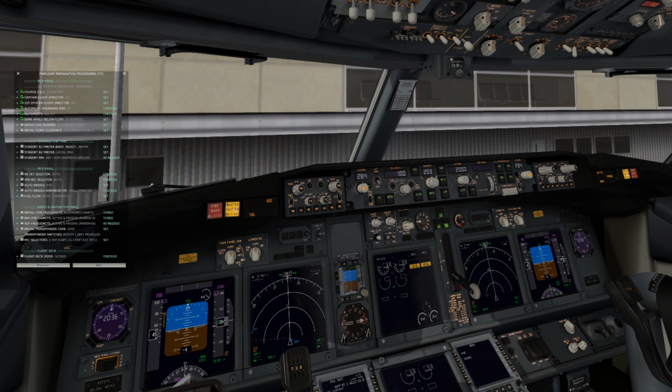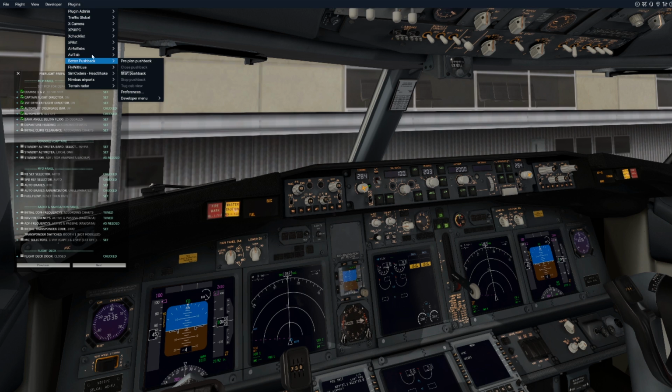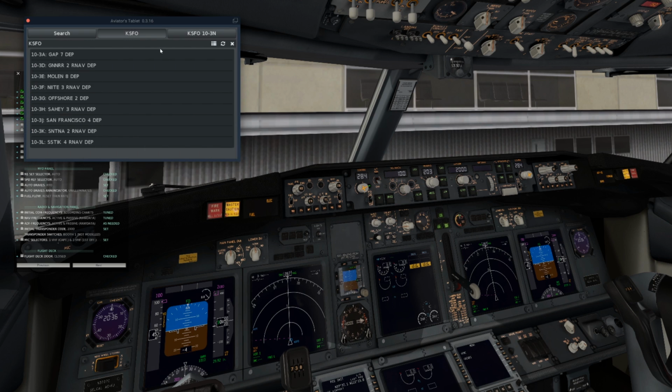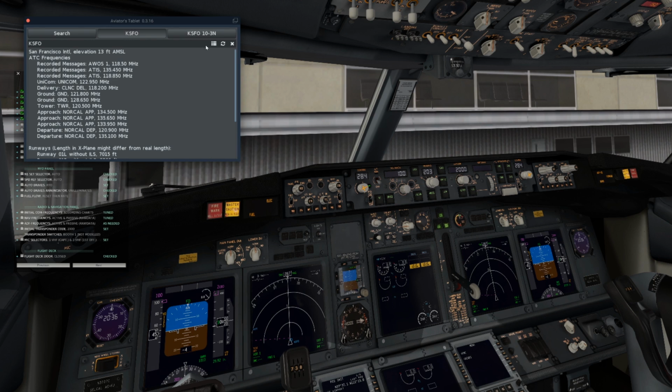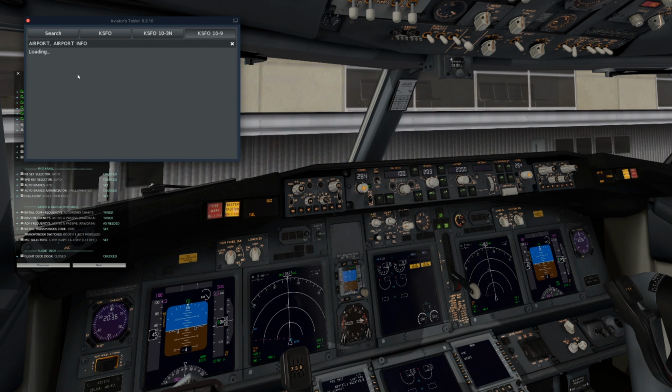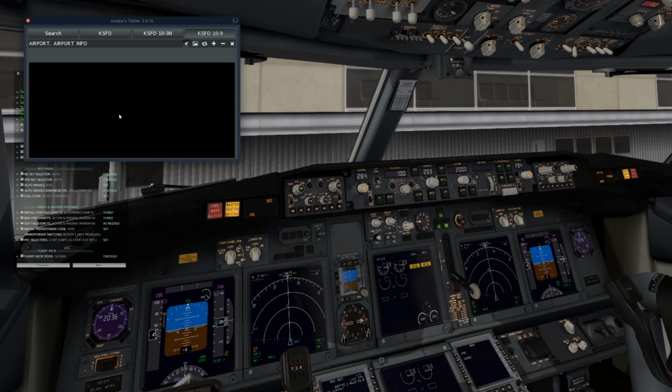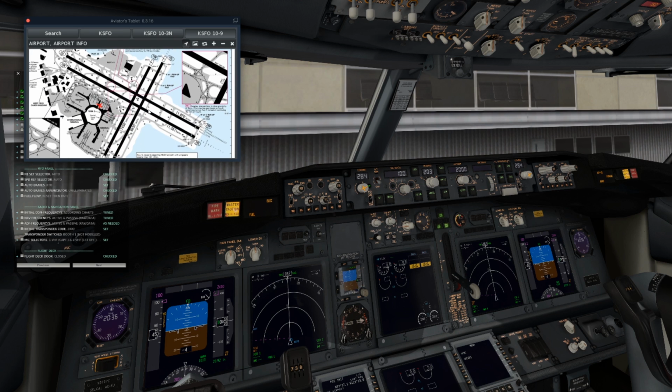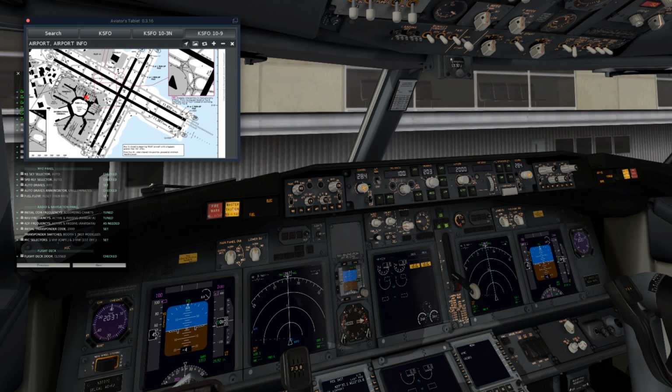Our departure heading, again, according to charts, we want this heading to be set. Now, it just so happens that since we are taking off runway 28 right, it's going to coincide with our VOR, our SID, right? So if I bring up just the airport itself, you'll see the initial heading here, now this is of course without any ATC. ATC might tell you, climb and turn left heading 200 or something like that. Then you're going to put that in there.